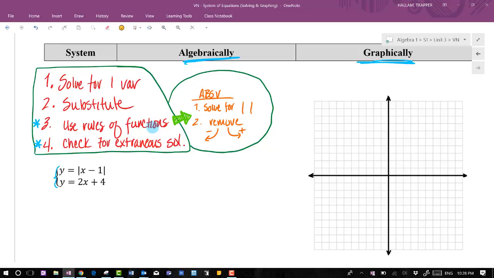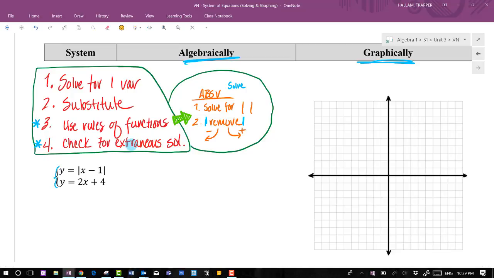With absolute value, we know that when we solve for absolute value, we had another rule to get the variable that we're trying to solve for outside of the absolute value, right? We first had to isolate it. Then to remove the absolute value, to get outside of it, you had to do a negative version of that equation and a positive of whatever was inside the absolute value. So we're comfortable with that rule. So we're going to employ that here.